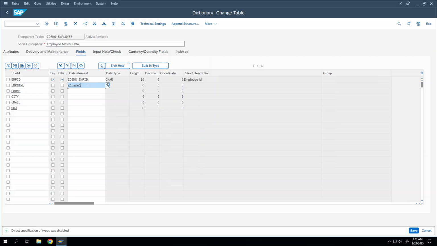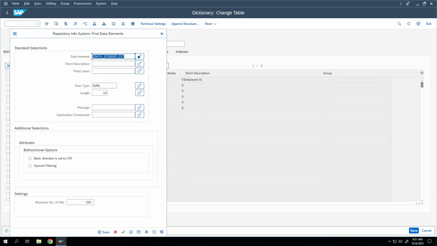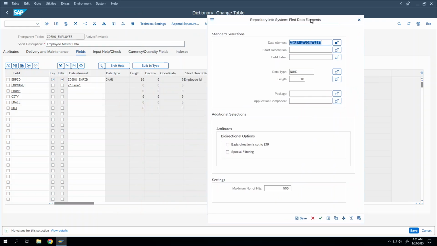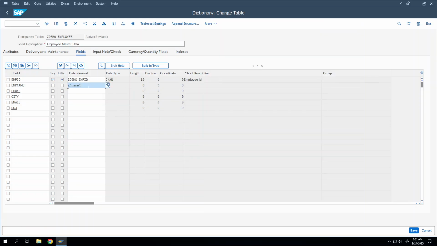You can also do the same in the data type option in SE11.